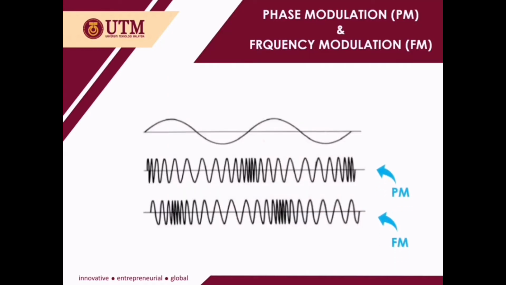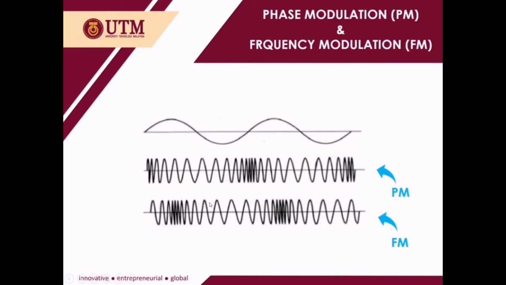So let's go into detail. Here are the signals for modulating PM and FM. We can see here, when the modulating signal undergoes FM modulation, it will generate a modulated signal just like this. The produced FM signal here will have a higher frequency due to the positive peak of the modulating signal. Same goes for the negative peak, which will cause the FM signal to have a lower frequency.